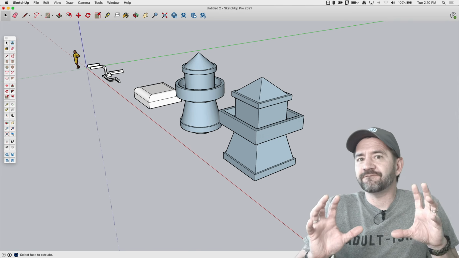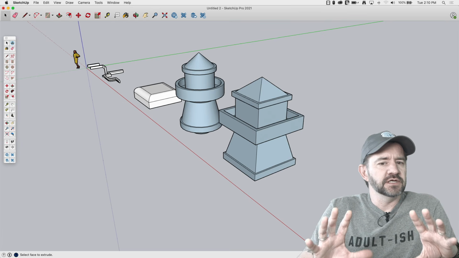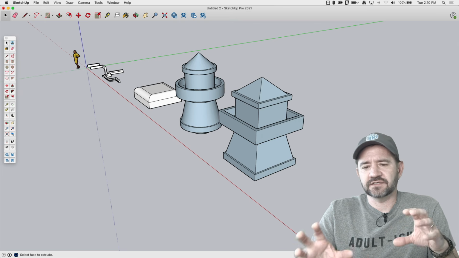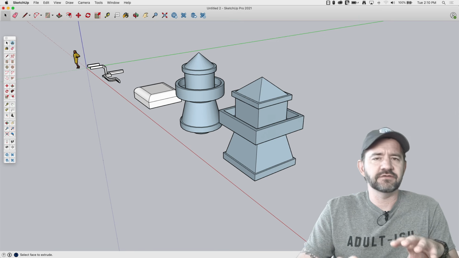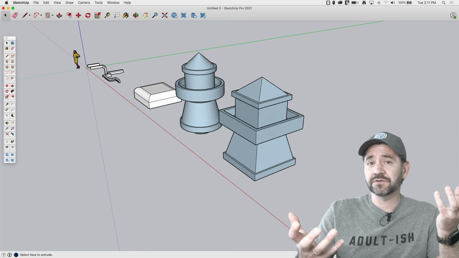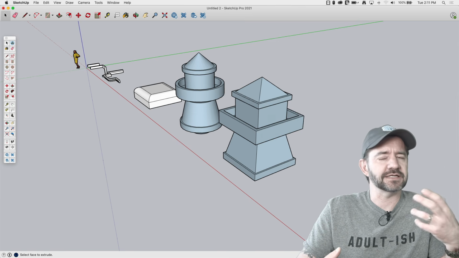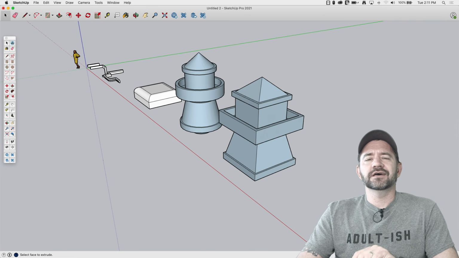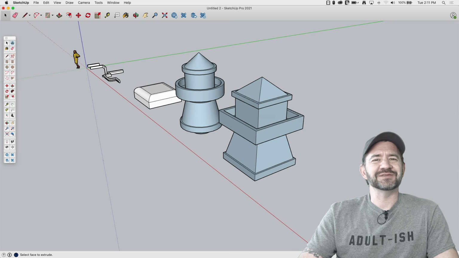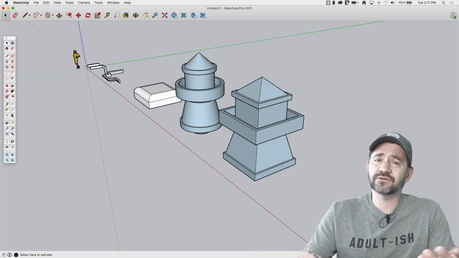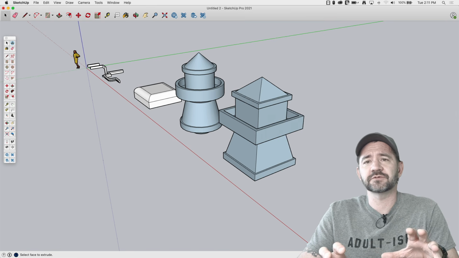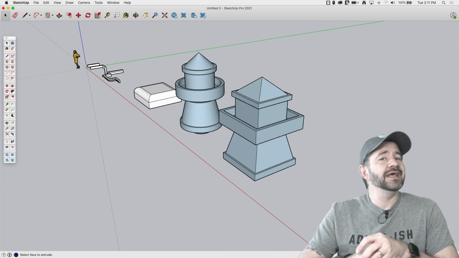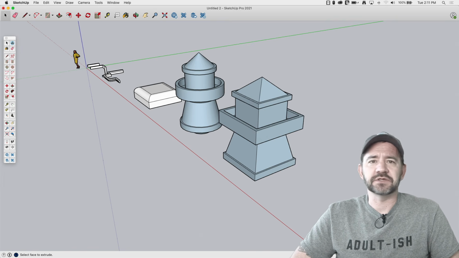So those are the fundamentals of Follow Me. I'll make another video for next week that goes into some more advanced use cases. If you've already been using Follow Me and you already knew all this stuff, that's cool. Hopefully you pick something up. Hopefully you're like, oh, hey, I didn't know about that or never thought about it that way. If not, come back next week and maybe we'll offer you a new opportunity to learn something you didn't know about Follow Me. Like I said, it is one of my favorite tools. You can create some really cool geometry using it. But hopefully that's enough to get you started and try out using Follow Me in a model of your own.